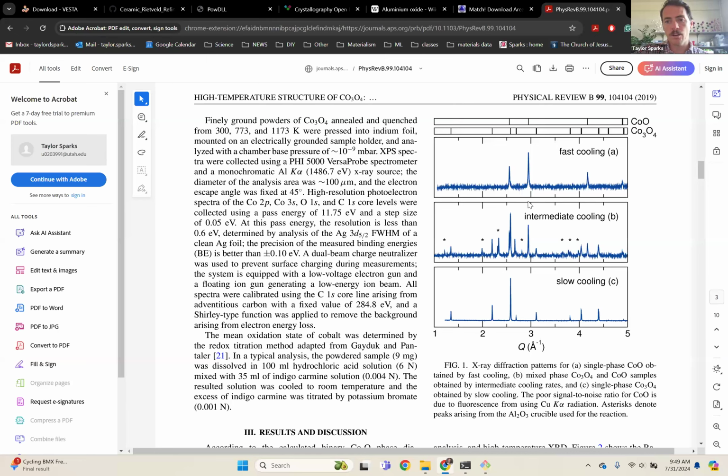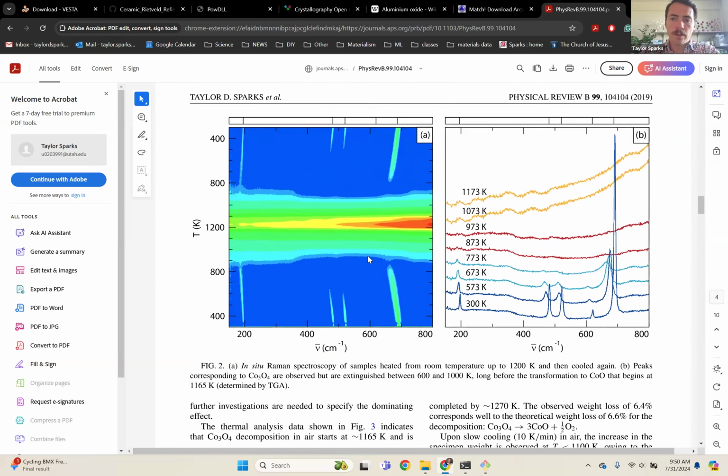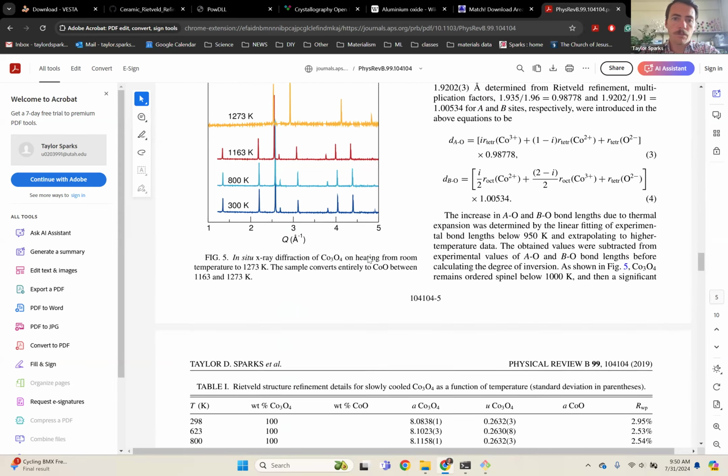Then we switched it out when we did a slow cooling, and I put in a cobalt source for our radiation, and it doesn't absorb at all. Cobalt doesn't absorb cobalt. And so you get this really nice signal to noise. So that's a nice example of why you would want to do a better measurement. We should have gone back and actually remeasured these on the cobalt. I don't know why we didn't, but we didn't. But for the rest of the results in the paper, we were really careful about it.